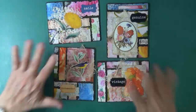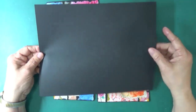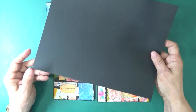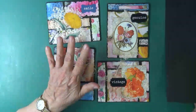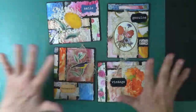So what you'll need to do is some black paper. I don't have anything larger than a 8.5 by 11, so that's the size that I'm working on. I'm sure you could put them together. I'm sure you can use other colors, darker colors, to give highlights. So grab out some of your fun things and let's just play a little bit. Let me show you what I did.